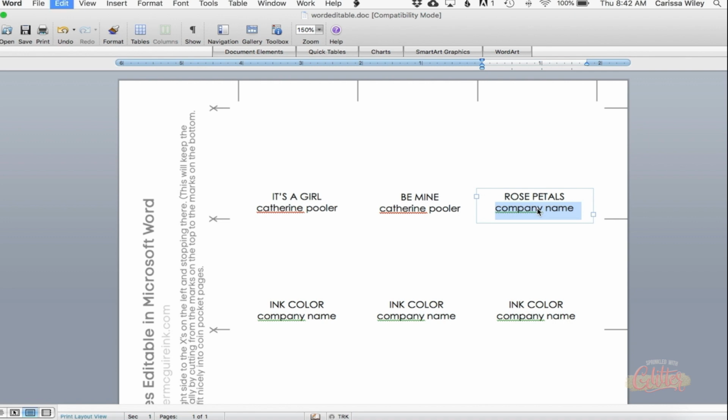And you're going to notice that I'm just copying and pasting the company name from each box to the next box. Now, be careful because you can accidentally move these boxes as you go to click in them. So be careful and be mindful of that because you want everything to line up. Now, you're going to see here, I just moved that. So all I did was hit Control Z or Command Z on my Mac and undid that little move and then clicked back into the box again and started typing and pasting my company name.